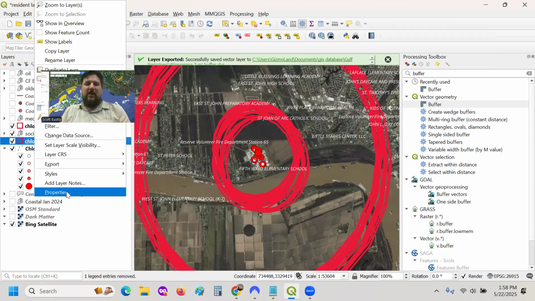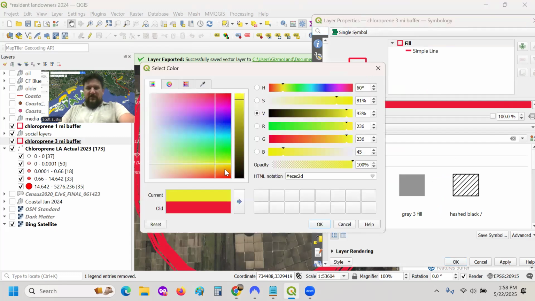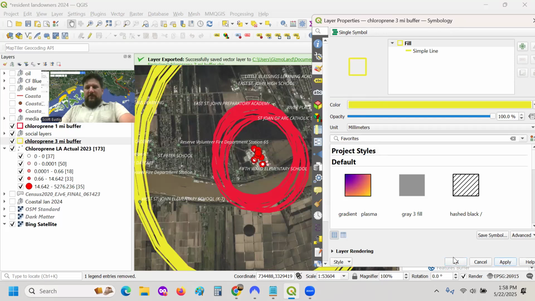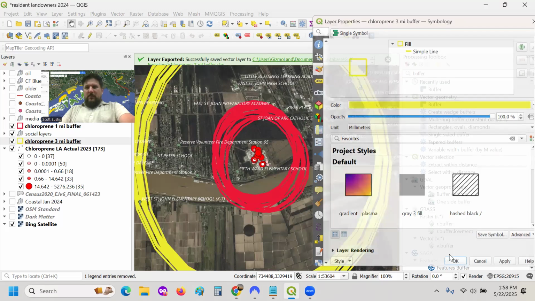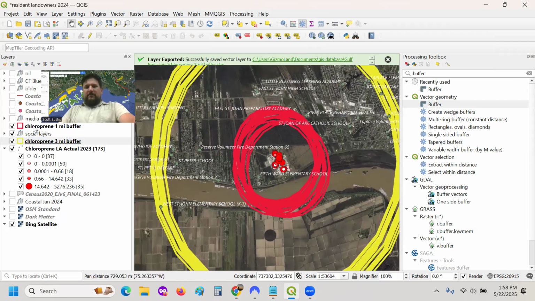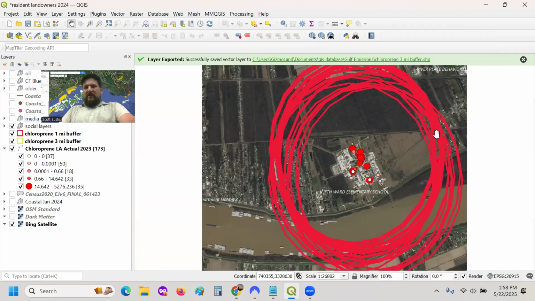And that way you can copy the style from the buffered layer onto the permanent layer. Now we're just going to go ahead and change that to the yellow color. Apply. So now we have our chloroprene 1 mile and 3 mile buffers, our pollution points.